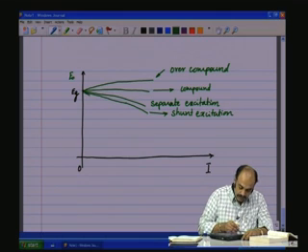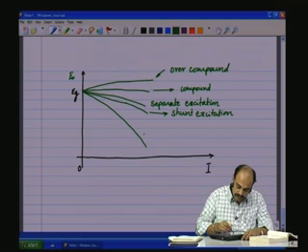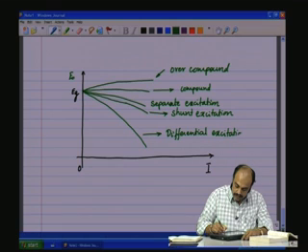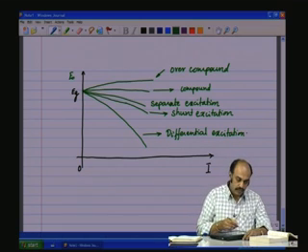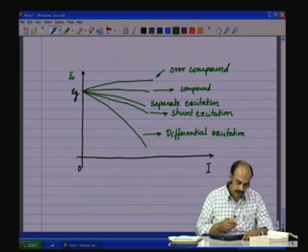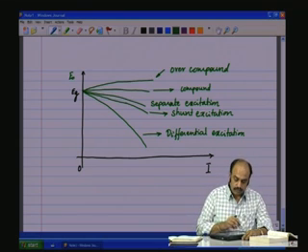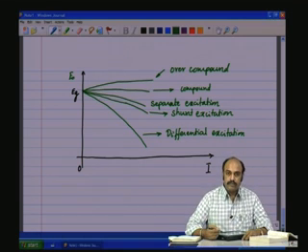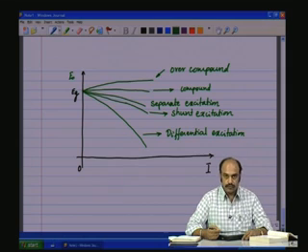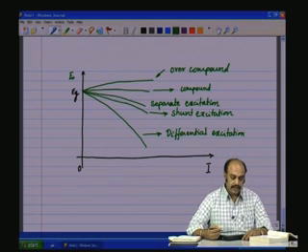And then the regulation is very bad in the case of differential excitation, but we want to have a bad regulation in this case, differential excitation. Okay. So, this would give you a relative picture of the comparison of the voltage regulation characteristics of the various excitation methods that have been used for the DC machine or the DC generator.